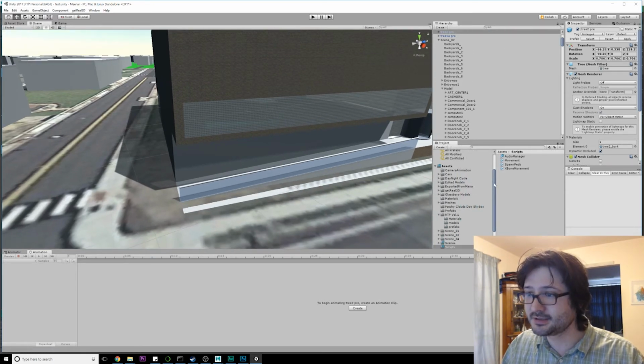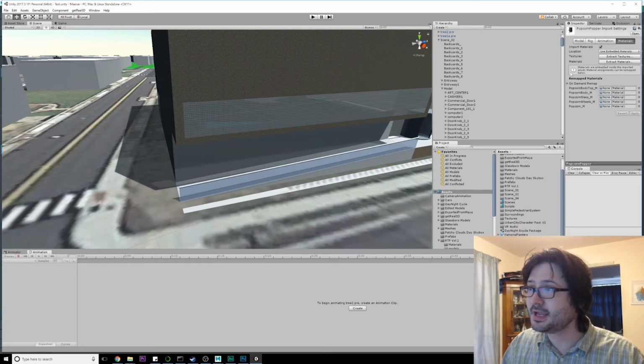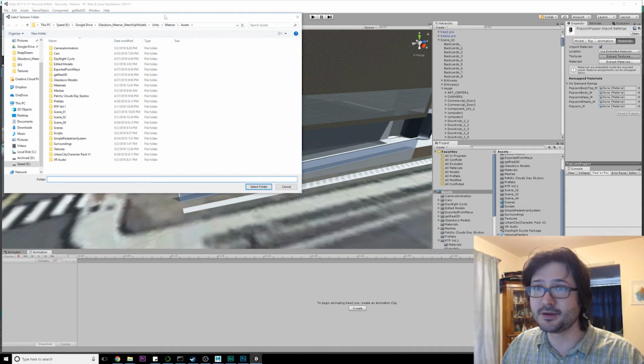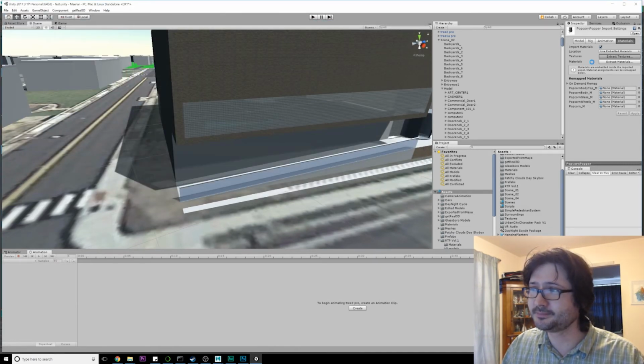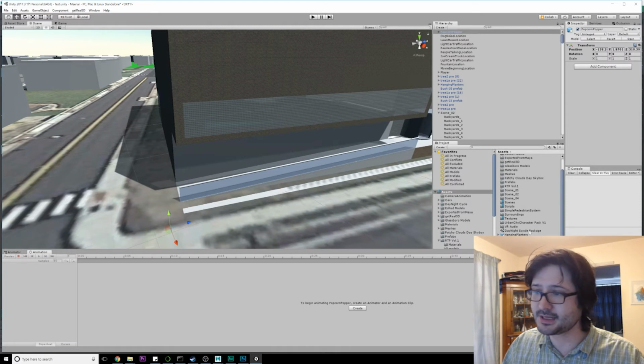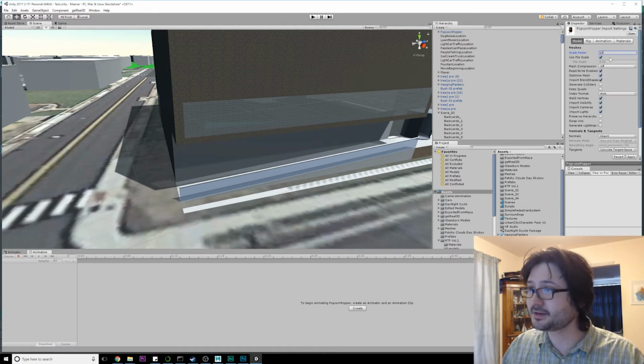So let's just get to the point of this whole thing and find our assets and then go to Popcorn Popper. And the first thing I want to do is extract the textures from it. So I'm going to go to Textures and extract them in there. Now, I'm also going to, in a second, extract the materials, and I'll show you why. Now, this popcorn popper is tiny, so we're going to click on it, and I'm going to model, and I'm going to scale that up by a factor of 10.